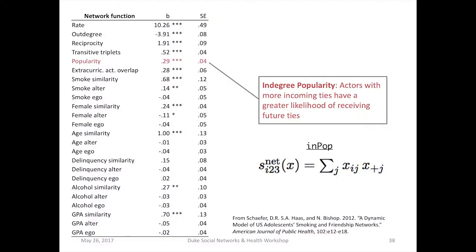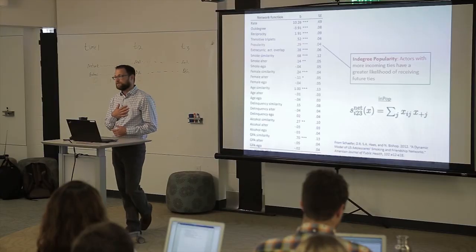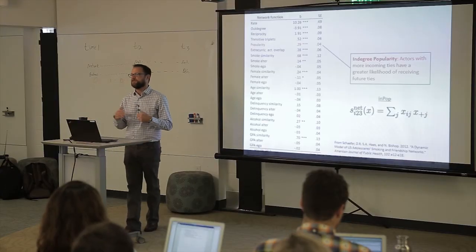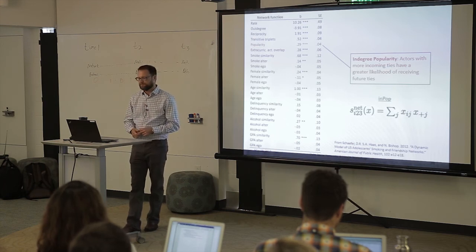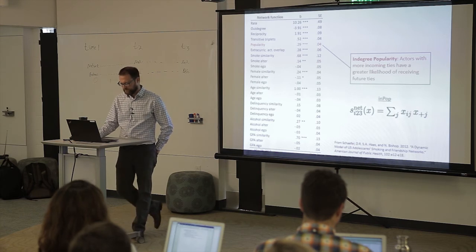In degree, popularity, John mentioned this. So this is our ties to folks with lots of incoming ties being more likely. And our positive coefficient suggests, yes, that actors here are more likely to choose those folks who many others have chosen as well. So this is one example of a degree-related effect. We might also want to test whether people who send lots of ties are more likely to keep sending ties over time, as well as whether individuals who have many incoming ties are also likely to send large numbers of outgoing ties. There's a few different ways of looking at this.